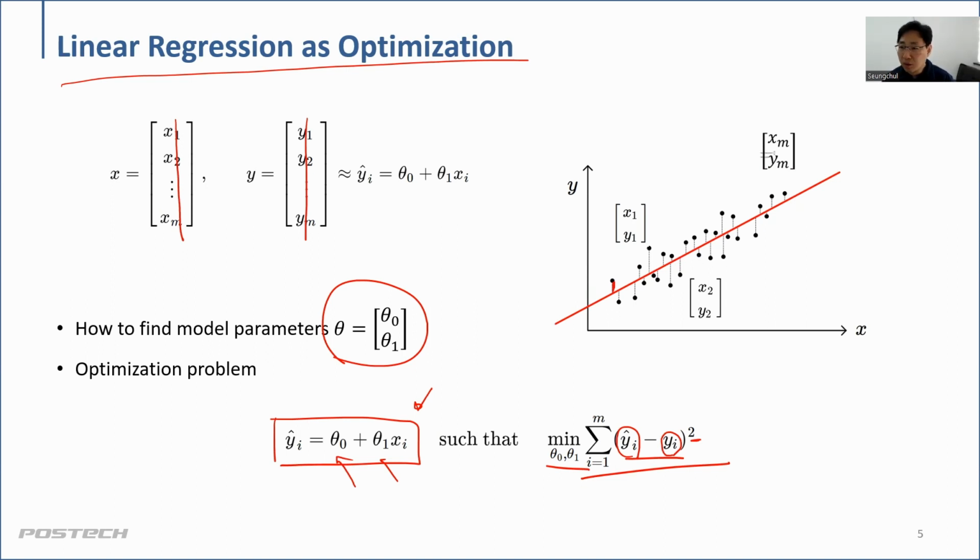Later on, any given linear regression problem, we convert it into an optimization problem like this, and you don't have to solve it by hand because you're going to use CVXPY to find the unknown parameters, the decision variables. Once you have them estimated, you can draw the fitted line.